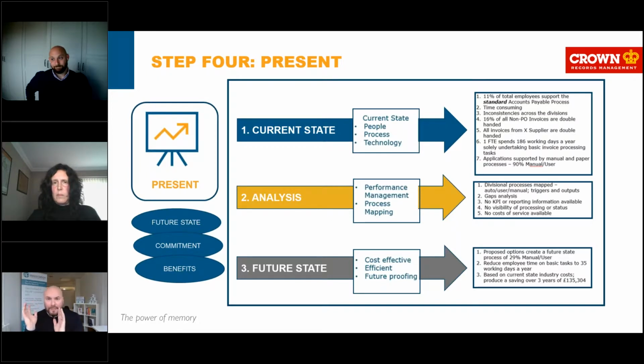No doubt we'll probably give this away as a downloadable feature, shall we, towards the end of this masterclass today? Yeah, anybody that's attended the masterclass, happy to share that with them. Access to it via our website, via your website, etc. There's other documents on there as well relevant to the AP process, both in terms of a solution, what the solution might do for you and what that might look like from a technology perspective, but also more generic reasons as to why you should do this and, if you don't, what the impacts might be.